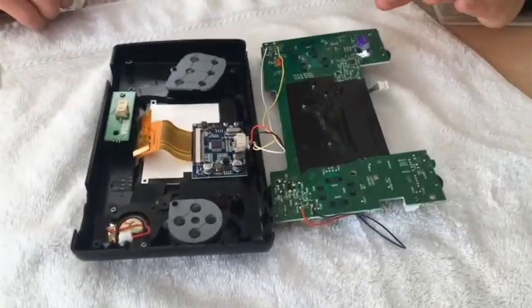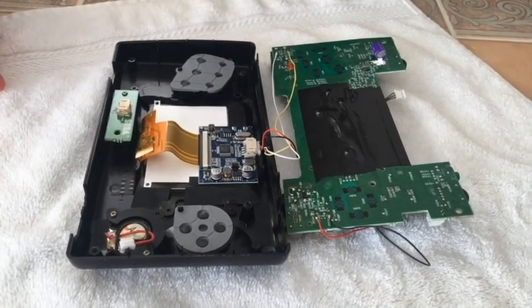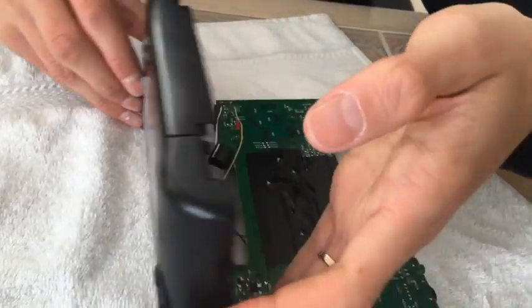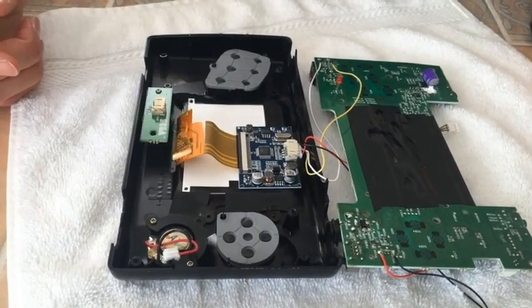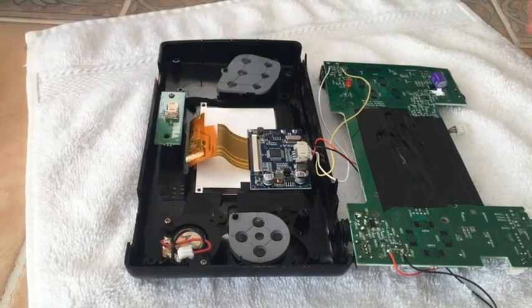Once I had that all wired up, I set the board with the wiring harness aside and moved on to putting the screen into the case for the Nomad. This was actually the hardest part of the whole process because it involves maneuvering the board and the screen in such a way that you can see it — it needs to be centered. I placed it down and did a test run: I turned it on, connected it, and held it down firmly with my hand and looked at it. Be patient with this process. Once you have it where you want it, you should hot glue it in the corners — or electrical tape works just as well.